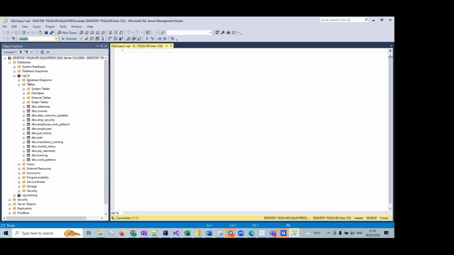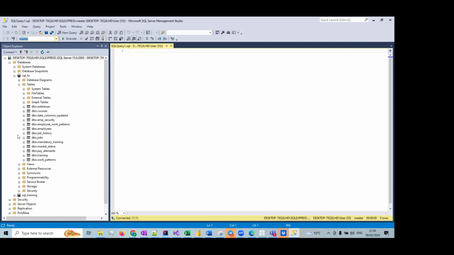Underneath that, you have tables. Out of the tables, you have these: addresses, courses, dates, columns, employee security, employee work patterns, employees, job history, jobs, mandatory training, marital status, pay elements, training needs, work patterns. So all these are tables within this particular one.